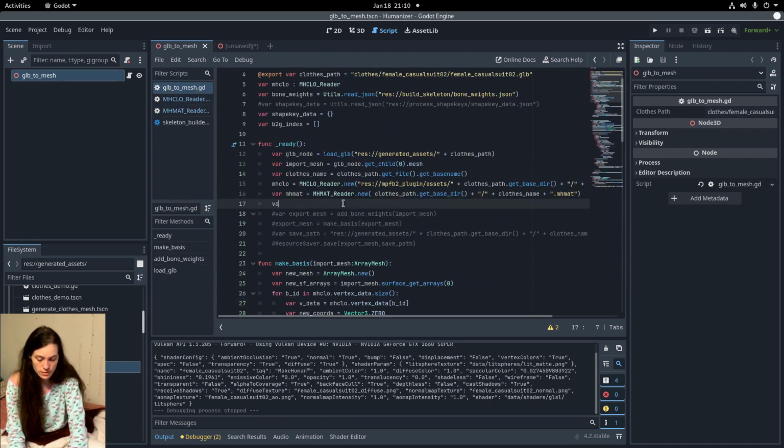So I'll set the material path equal to make material.